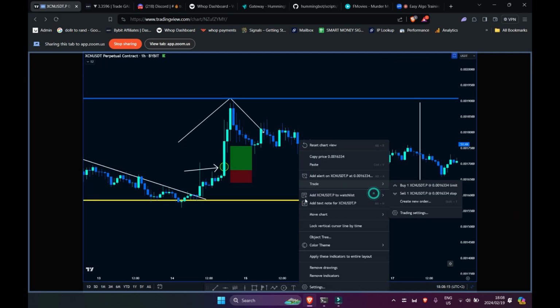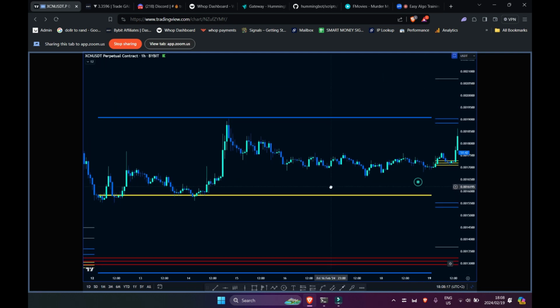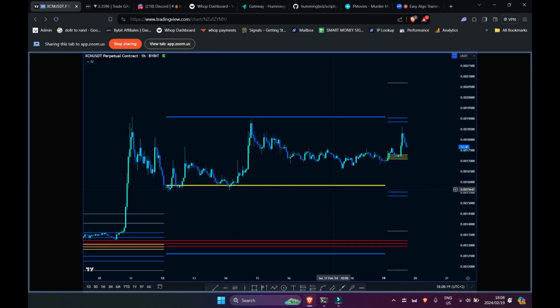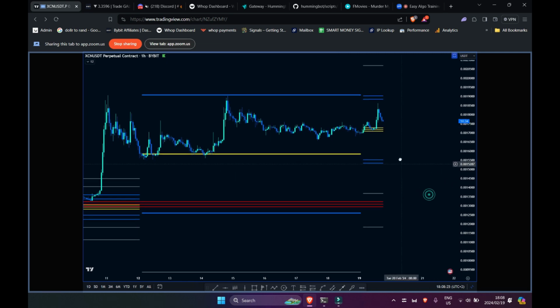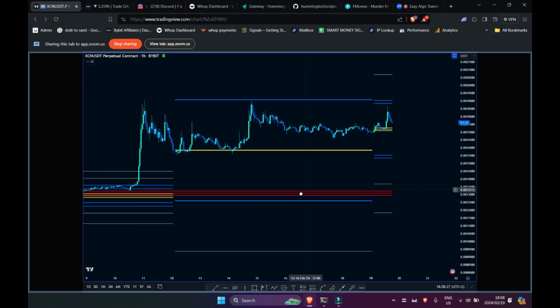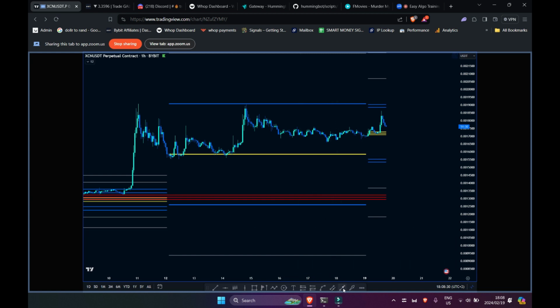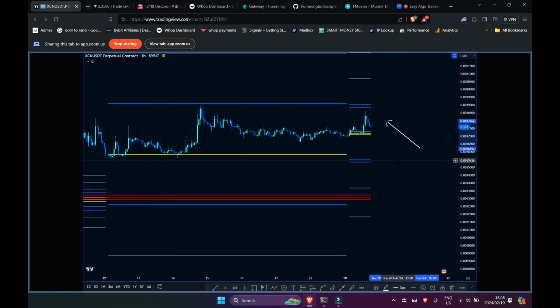But in this example, I just wanted to show you how we're using these weeklies and how we can combine the daily pivots to get more precise entries and just confirmations. So look over here and look where we are right now. I didn't even notice this, but this could be another nice trading week, because this is an exceptionally nice pivot. So pay attention to this pivot. Definitely keep it on your radar as well.